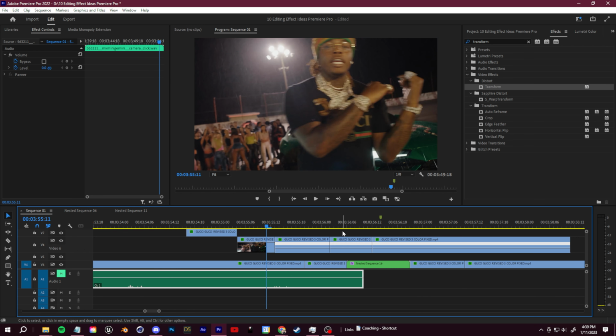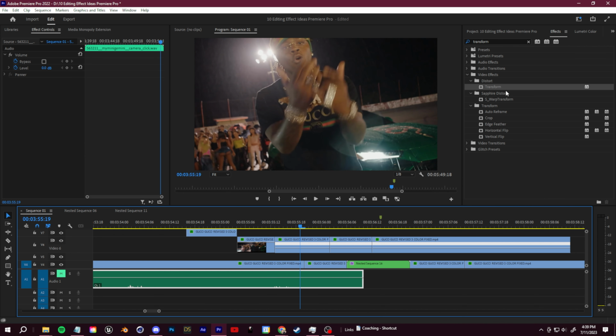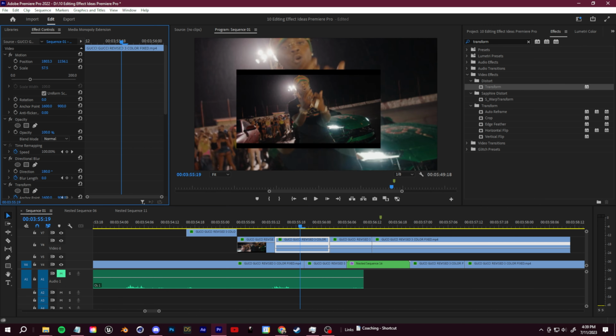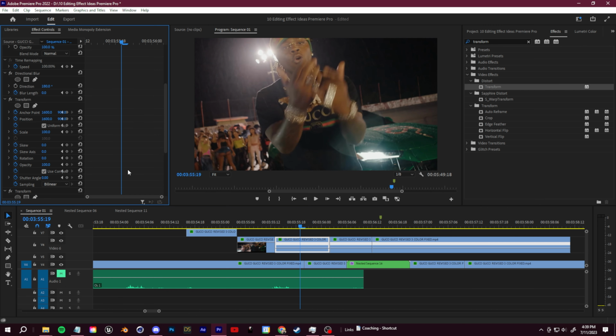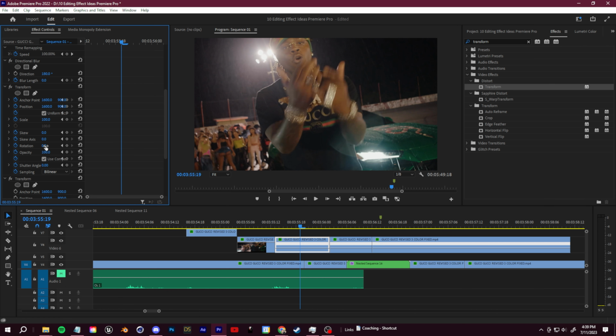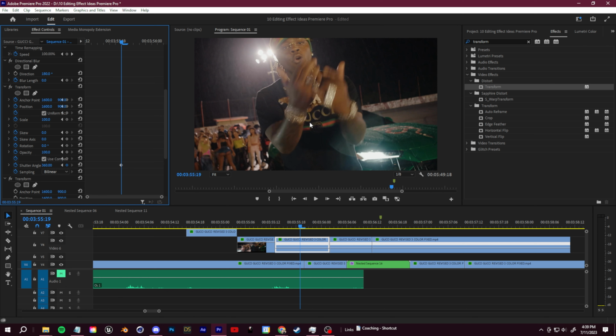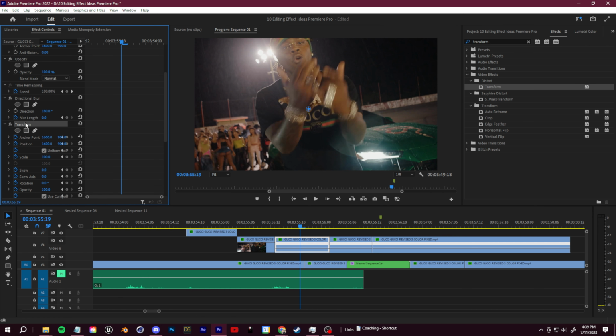So some of the tools that you have at your command for doing this, you will obviously have the transform effect, which a lot of people will ask why use the transform when you can keyframe scale and positioning. Well, with transform, you can control anchor point. You can control rotation straight from here, which is nice. And you also have the shutter angle, which makes any of these transform effects look much better because you'll get some of that realistic motion blur. So we'll talk about that in a little bit.